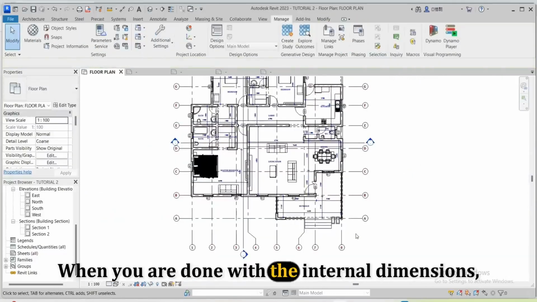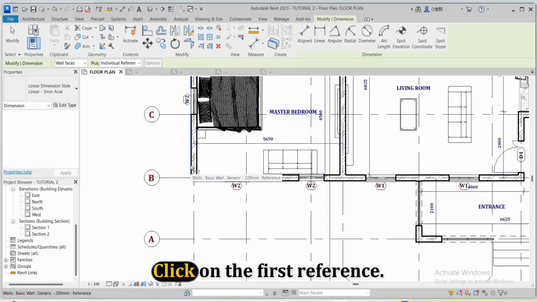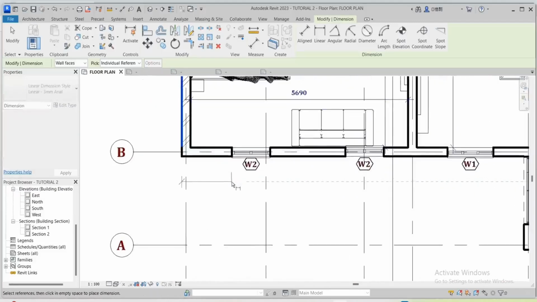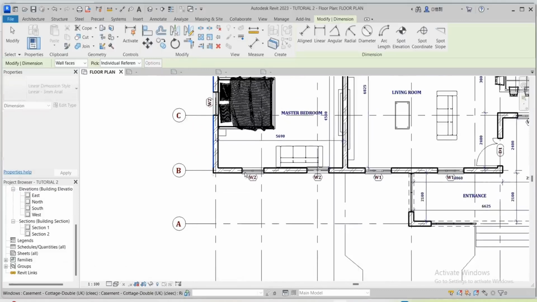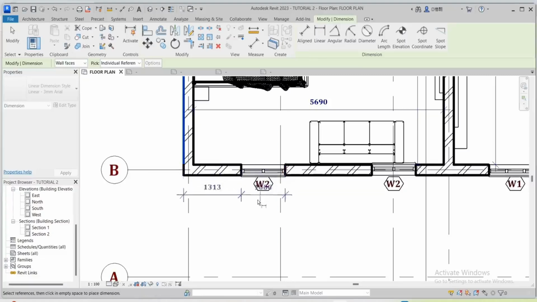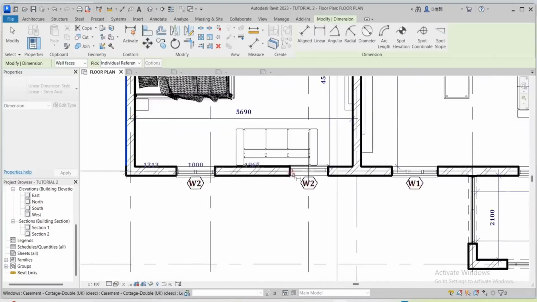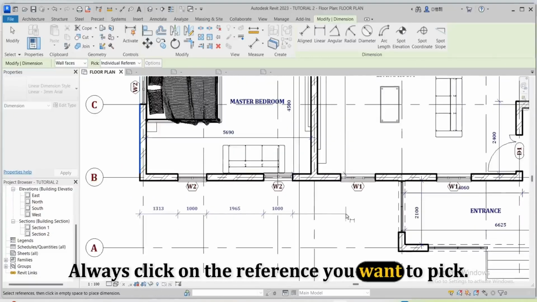When you are done with the internal dimensions, you'll still use that same method for the external dimensions. Click on the first reference. We are going to pick the doors and the windows. Let's pick it. Always click on the reference you want to pick.